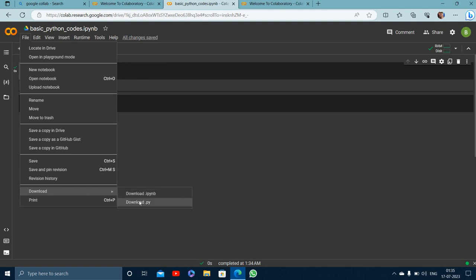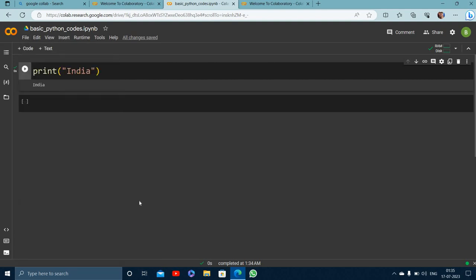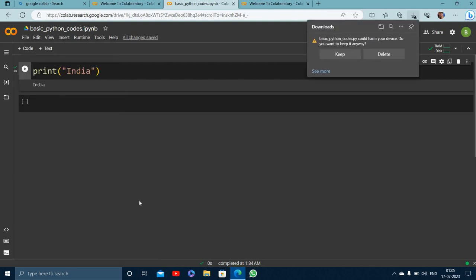Apart from that, you can simply download this as a .py file, which is the actual file extension for any Python code. Okay, so it asks me whether I'm going to save it or not. I'll click on keep. So this has been downloaded as a .py file. You can execute this file on any Python IDE that you follow.